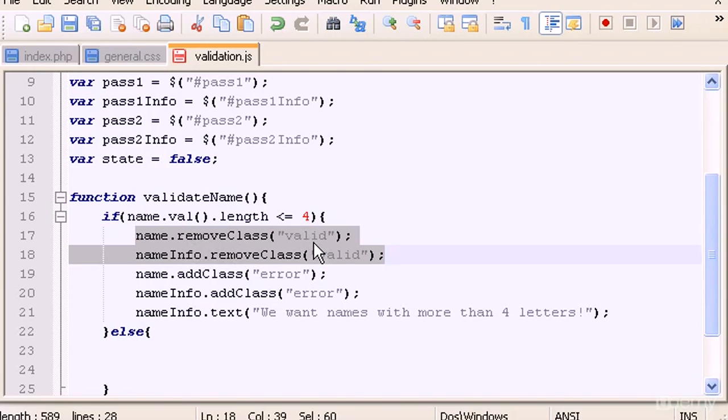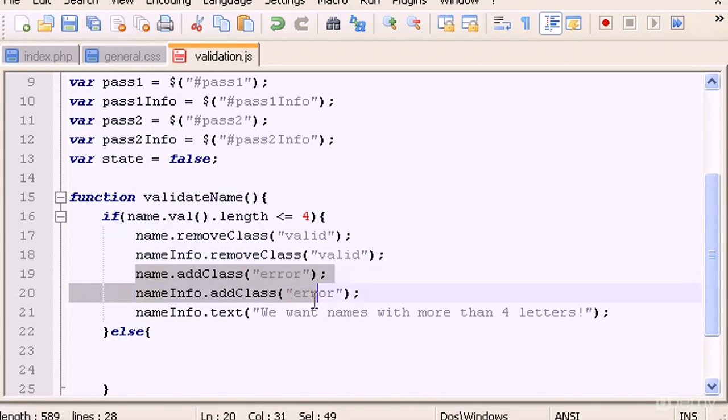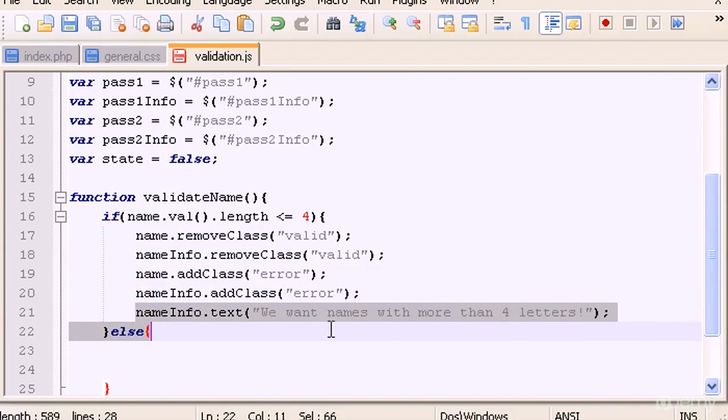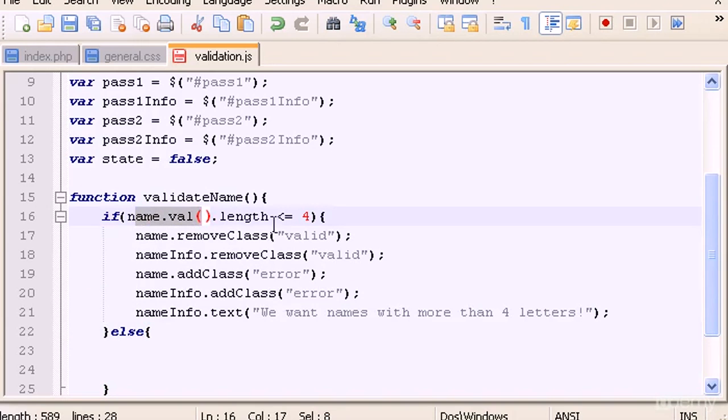Valid has a green color in the background and in the letters. So we remove those and apply a new class, which is the error class, and a new message saying we want names with more than 4 letters, in the case that whatever we typed is less or equal to 4.